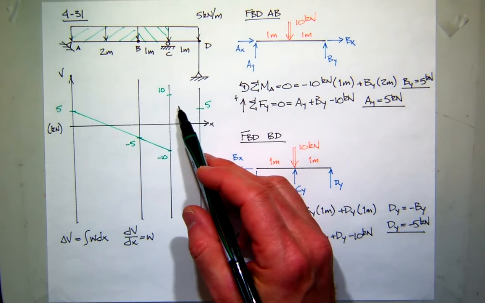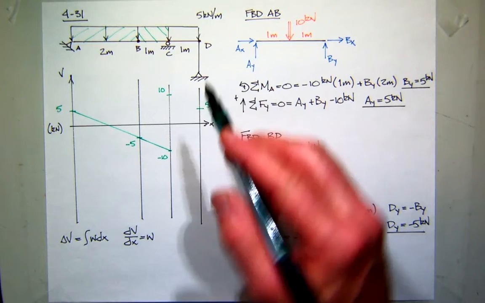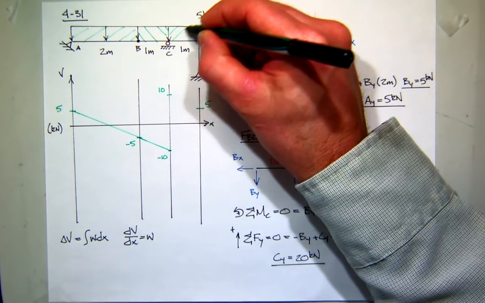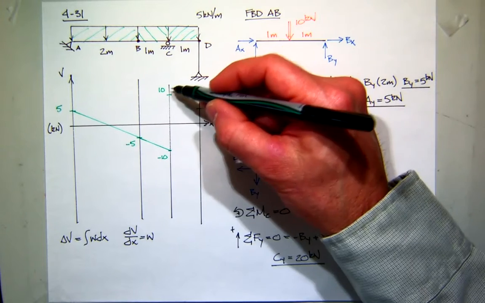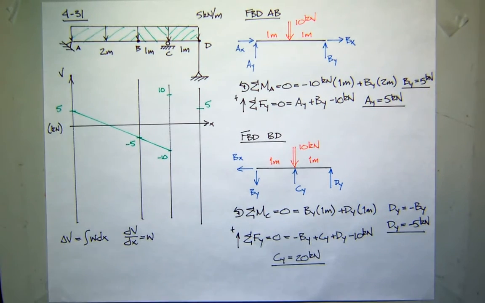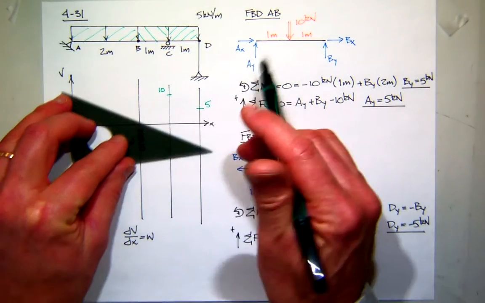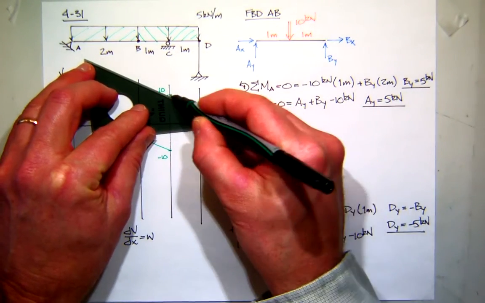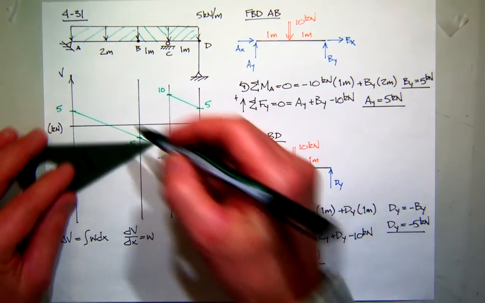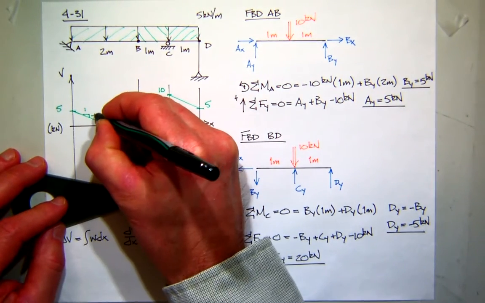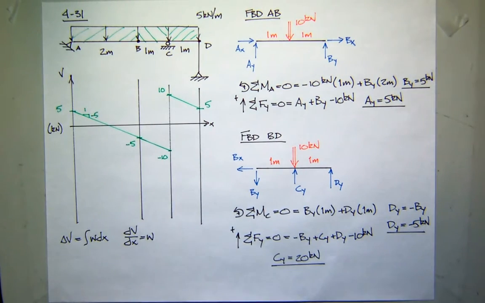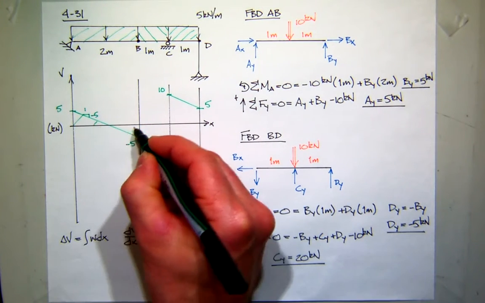And then what's the change in shear from C to D? Well, it's the area under the curve, which is 5, and it's minus, so 10 minus 5 brings us to 5, and we're all good. And again, the slope is the value of the load, and the load has the same slope. In fact, the slope of all these lines is the same. It's minus 5 to 1. So you get, this is your shear diagram.